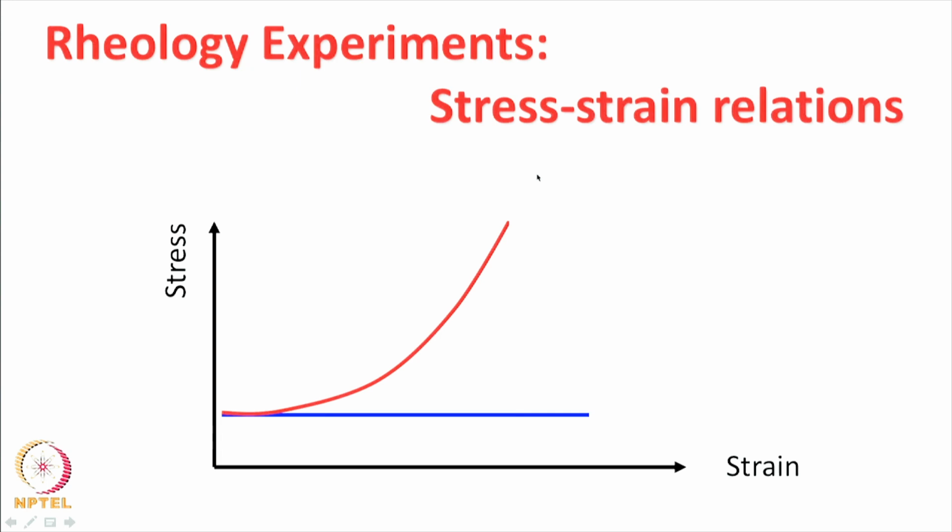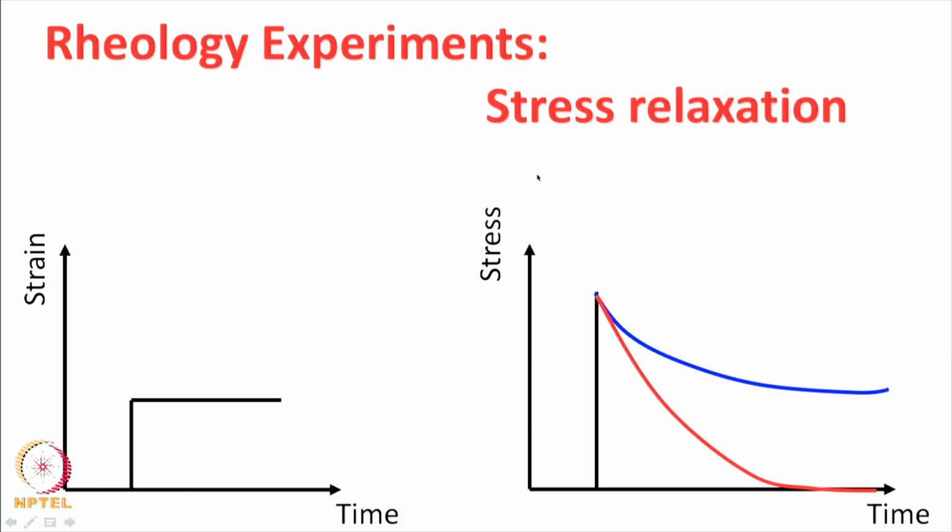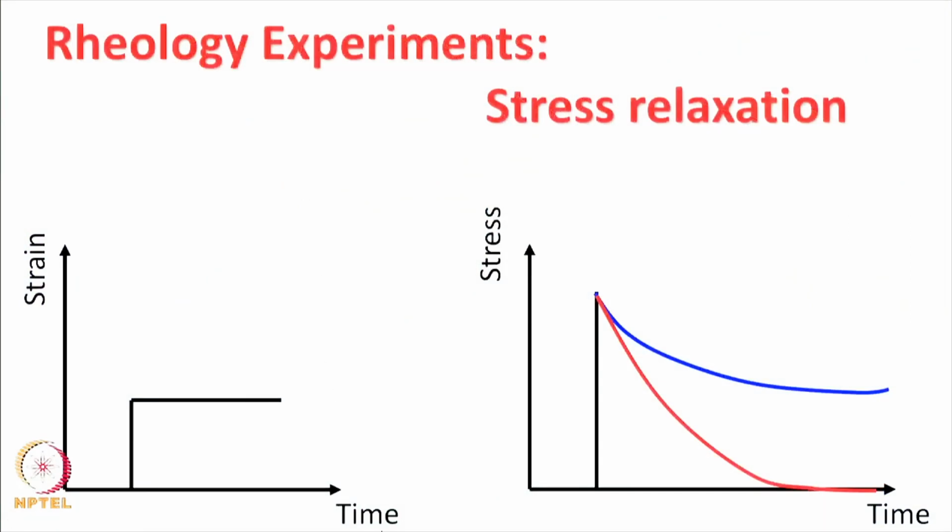Now, one type of experiment is called a stress relaxation experiment, where your input is the strain. So, at a certain point you impose a given amount of strain and you keep it constant for some extended duration, and you see how the system responds. So, these stress relaxation experiments are performed for viscoelastic samples. Okay. So, what you will observe is, in terms of stress, there is an immediate response, but then slowly the stress will keep coming down.